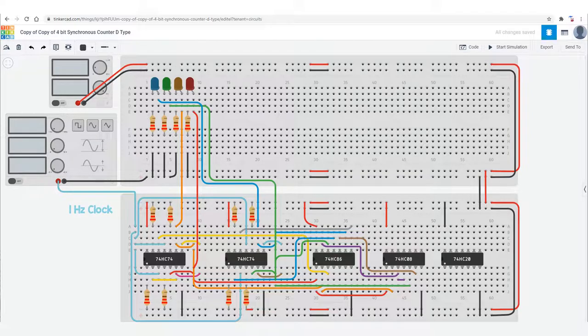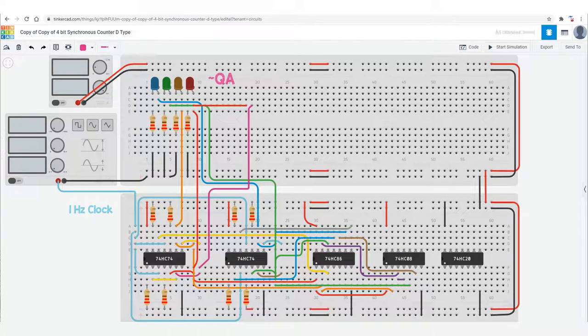What I'm going to do now is make the Q outputs available on the board as I did earlier, so it's easier to wire to them. So I'm going to bring over QA and not QA, QB and not QB from the flip-flop, QC and not QC, and of course QD and not QD, so that we can use them later on in the circuit.